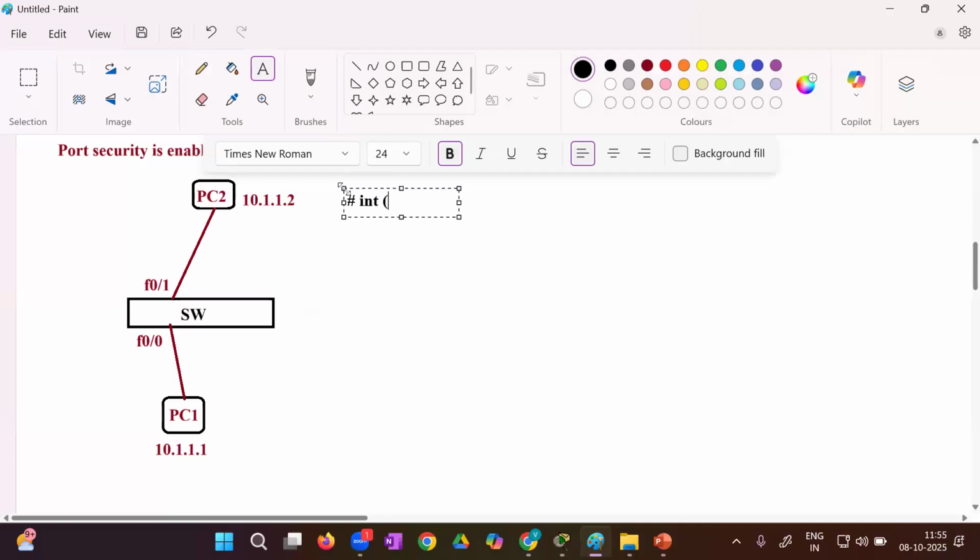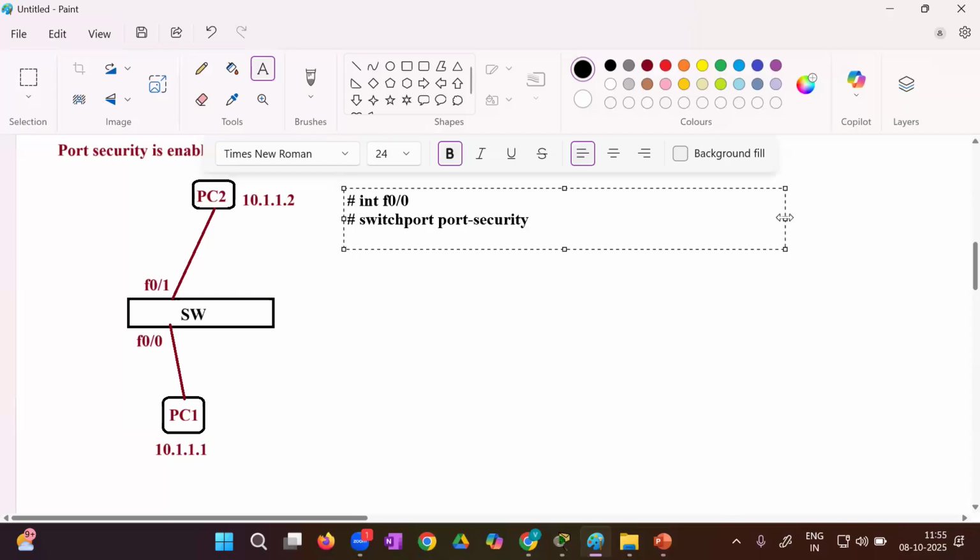Interface F0/0, and then switchport port-security.